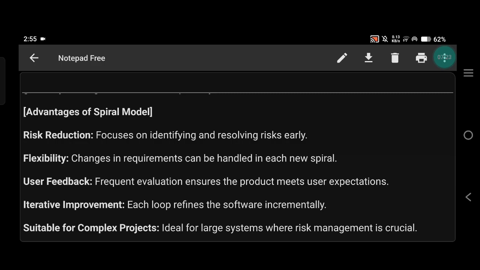Then iterative improvement. Each loop improves the software gradually. Then last one is ideal for complex projects. Perfect for large high risk projects. It's like playing a video game level by level. Each level helps you to fix mistakes and get better.